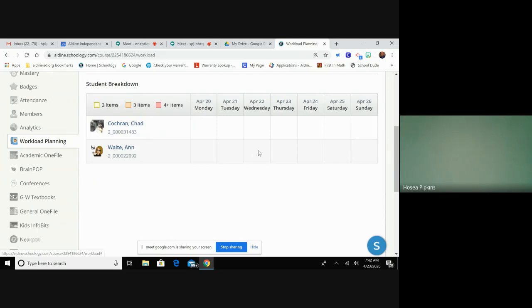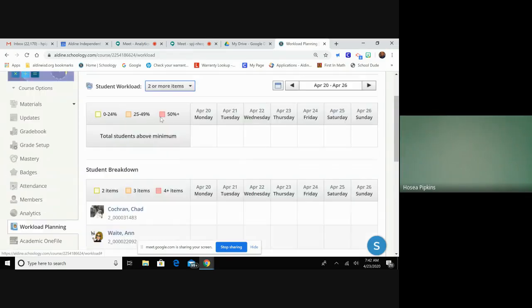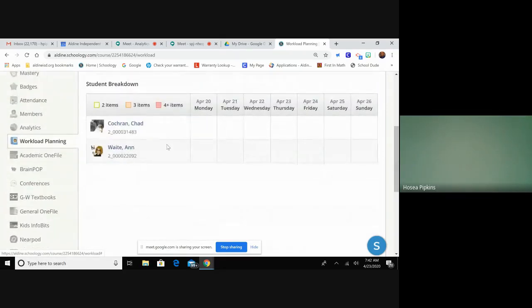Well, Ann may not have four, she might only have two items or more. So it's per student. Up top it's all students across all content areas that you have. This is your individual student breakdown and what they have due: 4+ items, 3+ items, 2+ items due across the content areas.